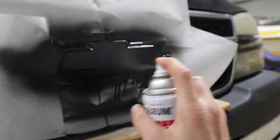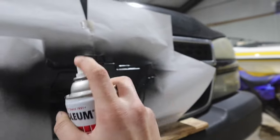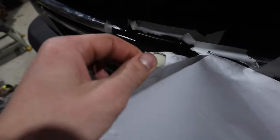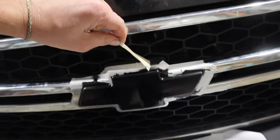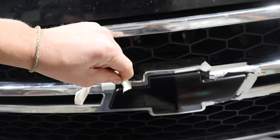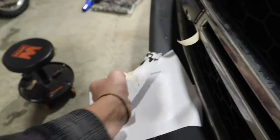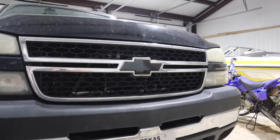All right, last little coat here. Sure to hit her from all angles. All right. I'm pretty proud of that. When you look at it cross-eyed, looks just about perfect.